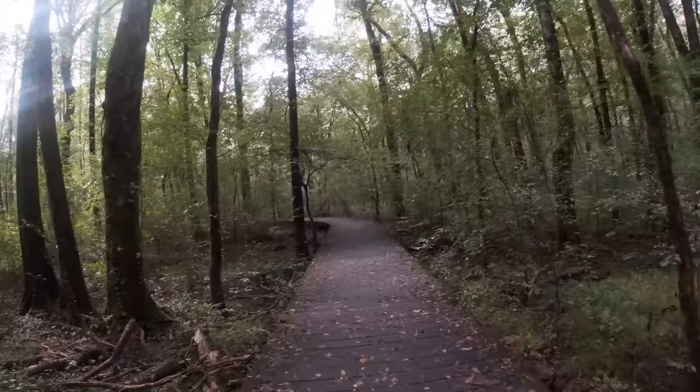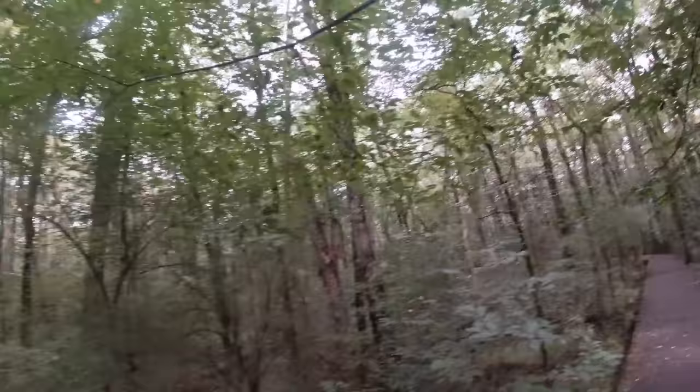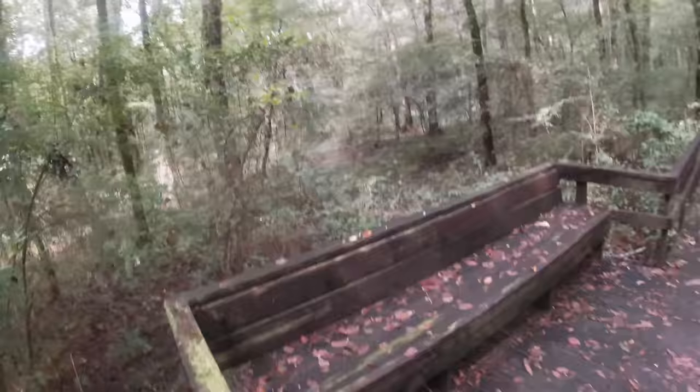If you want to take a romantic walk between you and your spouse or boyfriend and girlfriend, come out here — it's beautiful. It's just nice, peaceful, quiet. As you can tell, there's not much sound of the interstate out here. It's just peaceful — you hear the bugs, you hear the birds, you can actually think out here. Throughout here you'll come along these benches, so you have a nice little area to sit. If you're bringing maybe your grandparents or someone who can't walk that well, just know that there are benches out here so you can have breaks and sit down.